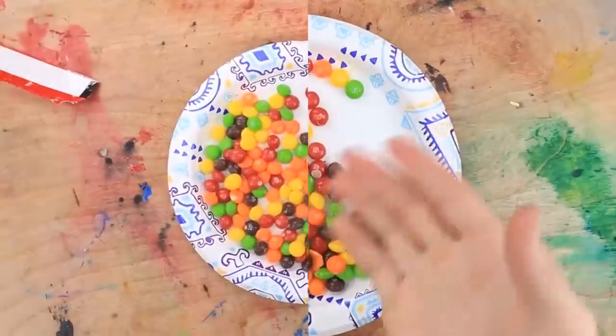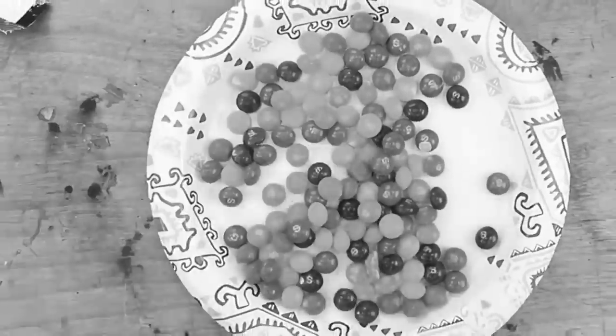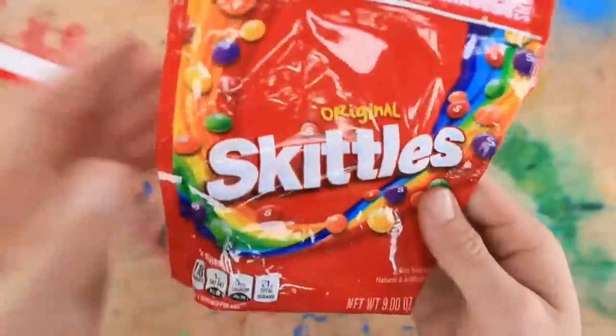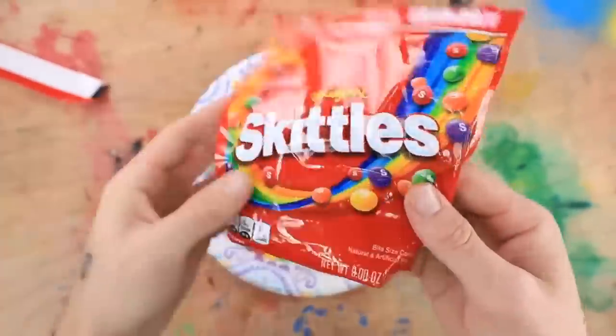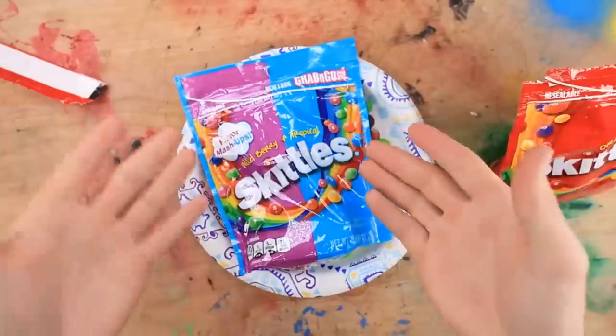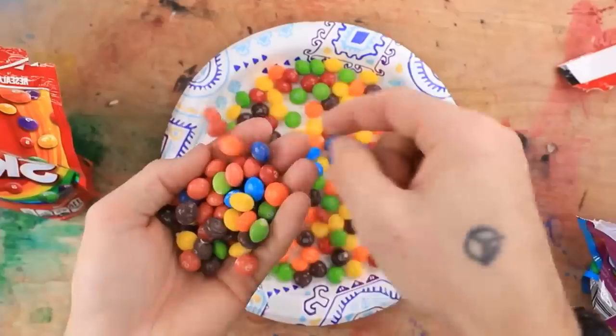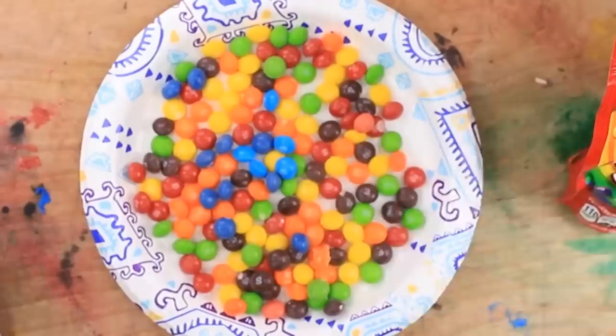Let's do this. So under close consideration, there's no blue Skittles. What the heck? Dude, how have I never noticed there aren't blue Skittles? But luckily I got these wild berry Skittles, so I think we have a lot more variety here. Pick out the blues. Blue, blue, blue. Oh man, Skittles are too freaking good.